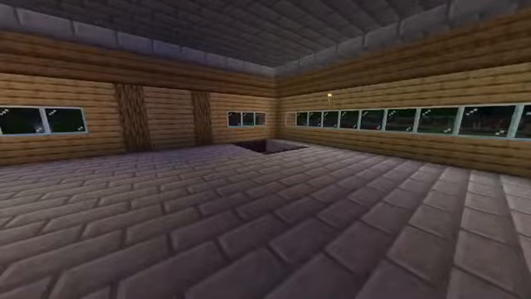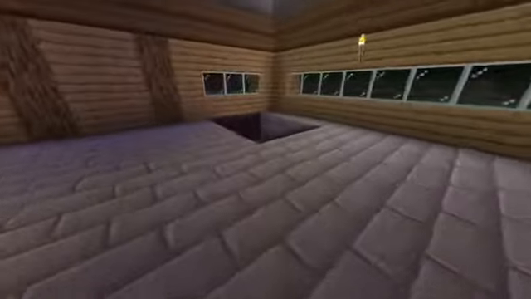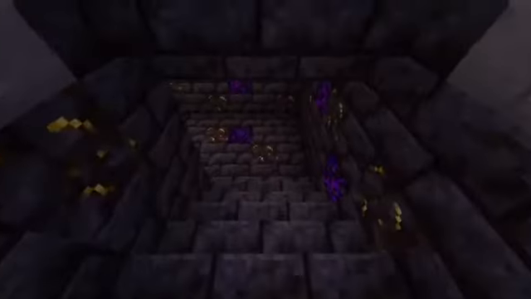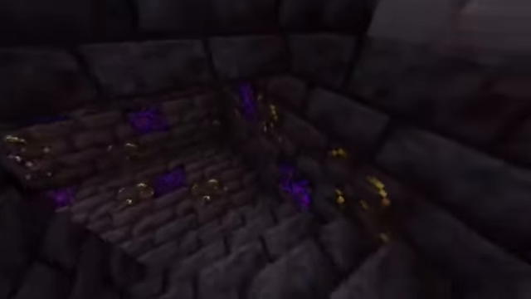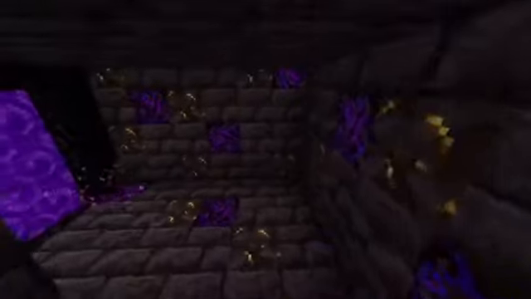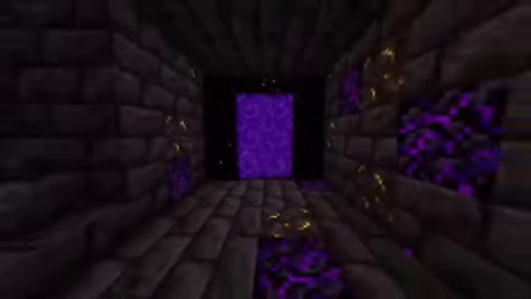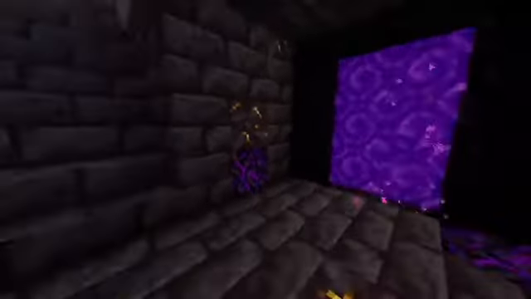Alright guys, so I finished doing the room, and let's have a look. So guys, as you can see, it is looking pretty nice. So, we've got the normal polished blackstone here, and then we've got the gilded blackstone, and we've also got some crying obsidian, and then you keep on going, and to your left is the nether portal. And there is some crying obsidian as well on the back, just to make it look a bit nicer.